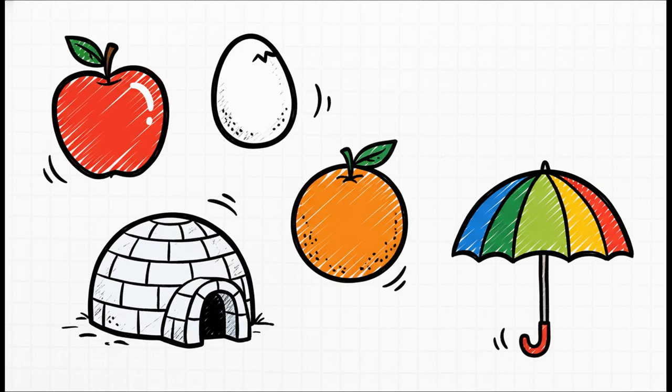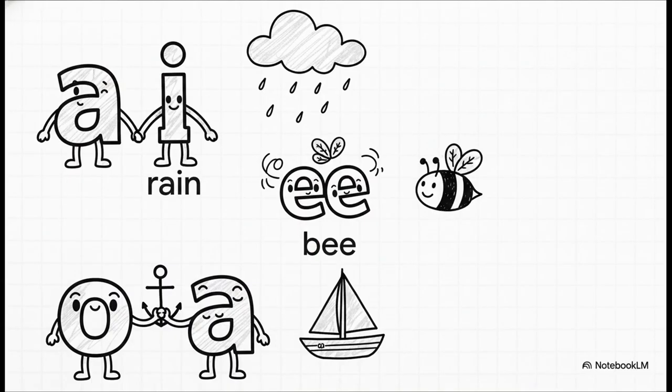You've got a like an apple, e an egg, I an igloo. You get the idea. Straightforward stuff. But those exact same letters can also make long sounds, where they basically say their own name. But look closely here. They almost never do it alone. The long A sound in rain needs both the A and the I. The long E sound in bee needs 2 E's.